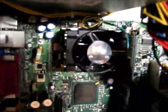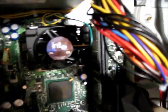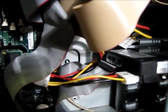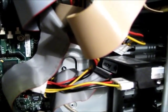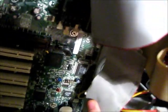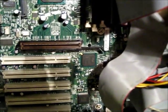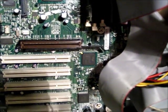Then we've got the 800 MHz Pentium 3 processor. I think it's Coppermine, probably. Could be the one before, I don't know. I'm kind of tired, but whatever. Back there, we've got the connectors for the LEDs, which are guaranteed to be hooked up wrong. Try and fix that. Got the squeaker can, because I couldn't find a place to hook up a PC speaker. Like, I'll show you, I have the PC speaker here somewhere. I think it's in here.